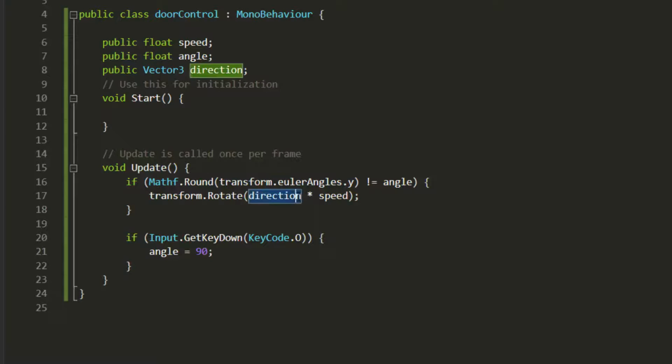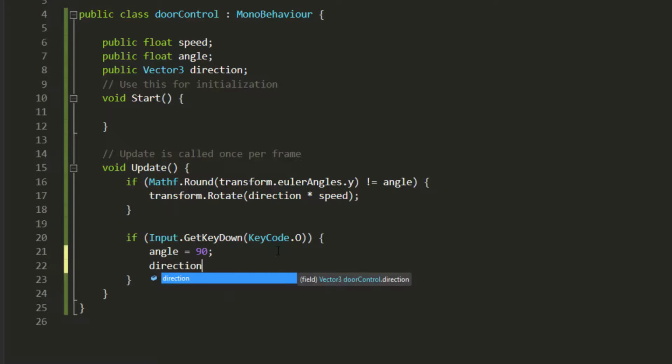In this case, we're making it positive, and at that speed it's going to move towards that angle until it can round to that angle, then it'll stop rotating. After we've set the angle, we're going to set our direction when we press O, and our direction is going to be set to Vector3.up, which is shorthand for writing Vector3(0, 1, 0), makes things easier.